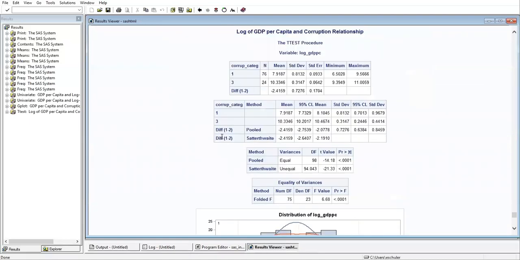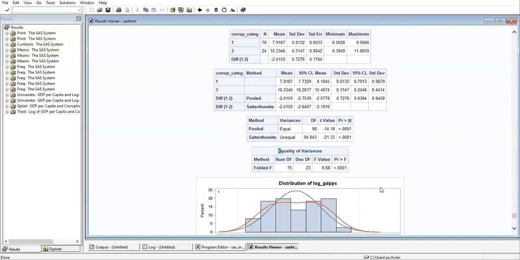So we have our descriptive statistics for group 1 and group 3. We have our diff, pooled or Satterthwaite for correction. Now, given the equality of variances, this is assuming the variability of group 1 is roughly the same as the variability of group 3.